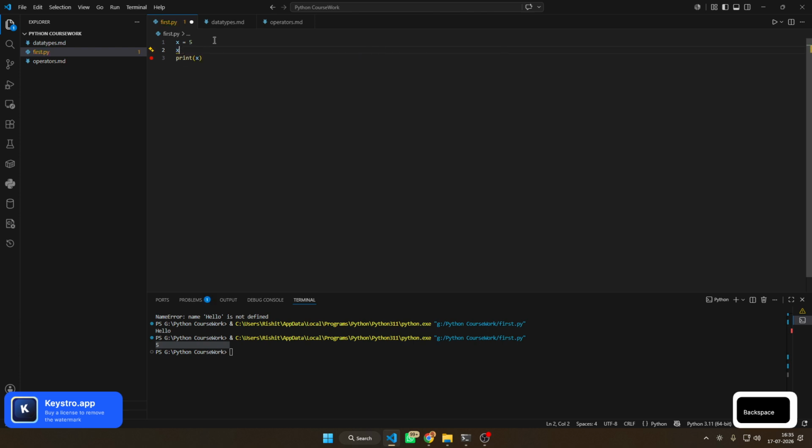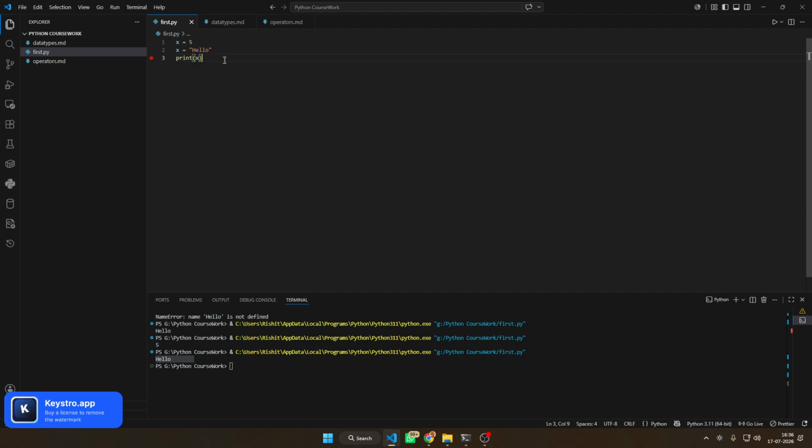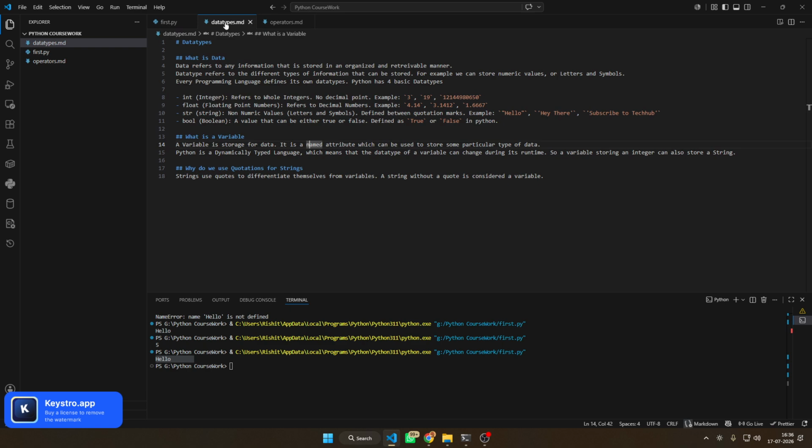I can change it later to say x is equal to hello. So first x is initialized as an integer value, then it changes to a string, and then we are printing it. So hopefully we get hello, right? And that is what we get. Okay, so the same variable can have 2 different data types attached to it. So first it starts out with an integer, then it changes to a string. This is known as dynamic typing. Many older languages and many newer languages too do not support this. An example of a strictly typed language is C, where a given variable belongs to a particular data type, but in Python we have no such restrictions, right?